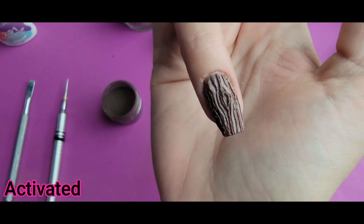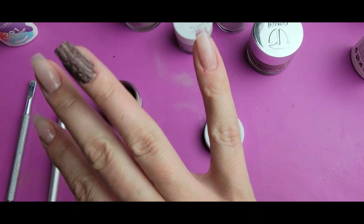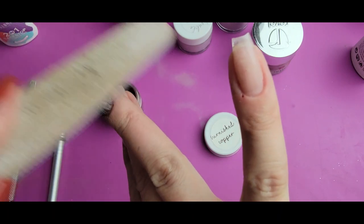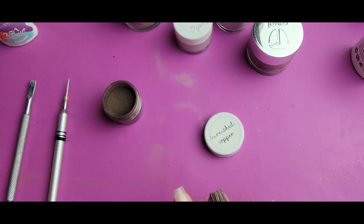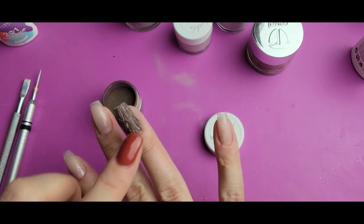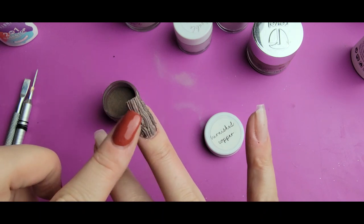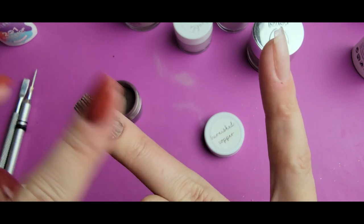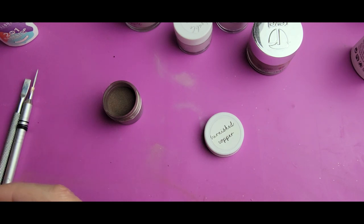This is reminding me of a ceramics project I did in high school — I just had a core memory unlocked. I'm going to gently file away some of the rougher stuff on top. For this next part I'm a little frightened because it requires more filing. But I also think doing this part is going to give it those shadows created by the unevenness on here — it just creates these beautiful shadows that give it a more realistic look. And I'm hoping that in those cracks it's going to add that same look.